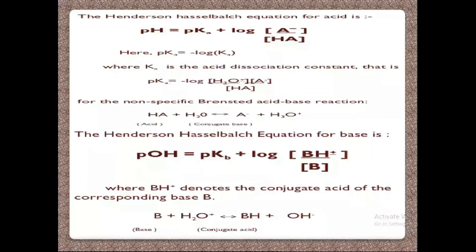So the significance or importance of the Henderson-Hasselbalch equation: by this equation, the pH of any buffer solution can be calculated from the initial concentrations of the weak acid and the corresponding salt of that weak acid, provided Ka, the equilibrium constant of the reaction, is given. However, the Henderson equation for a base buffer will give pOH, and so pH can be calculated from that.